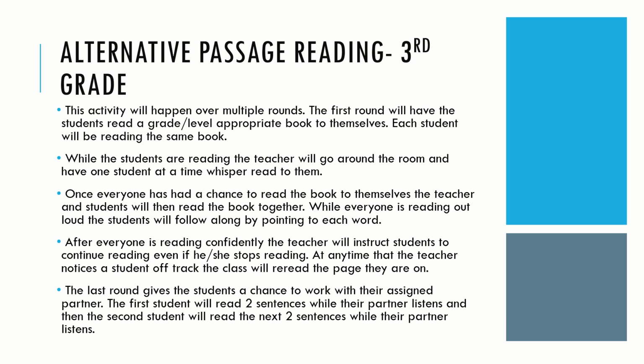And then once everyone has had a chance to read the book to themselves, the teacher and students will then read the book together. While everyone is reading out loud, the students will follow along by pointing to each word. After everyone is reading confidently, the teacher will instruct students to continue reading even if he or she stops. At any time that the teacher notices a student is off track, the class will reread the page that they are on just to make sure that no one gets lost.